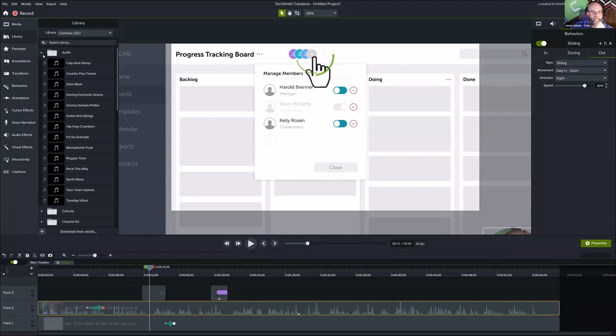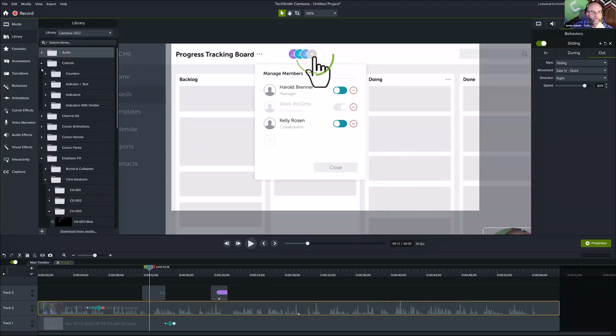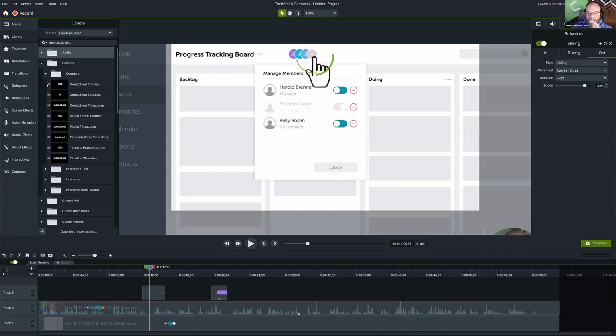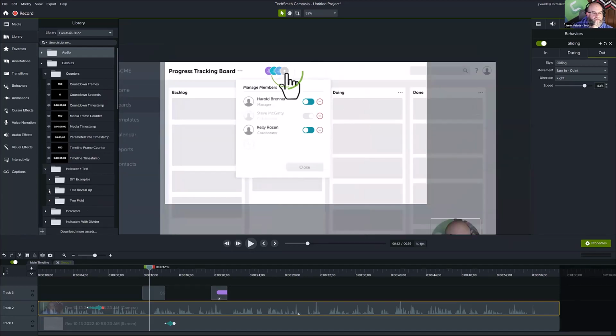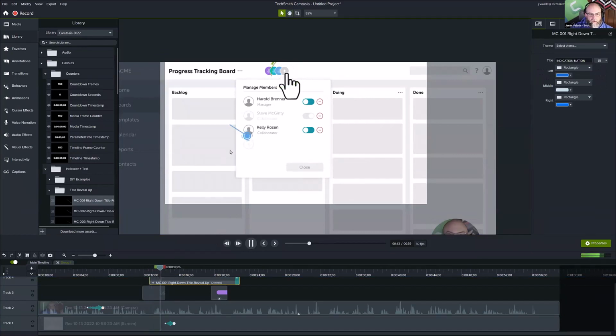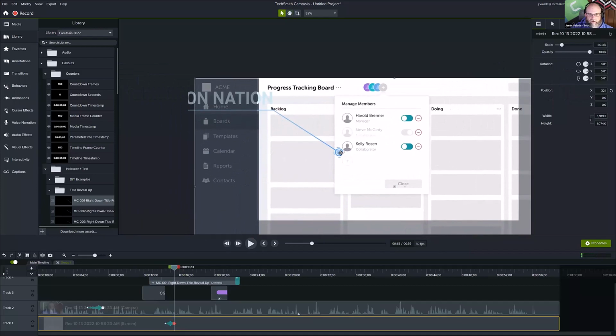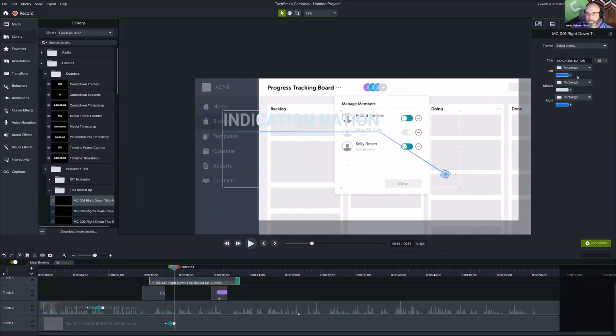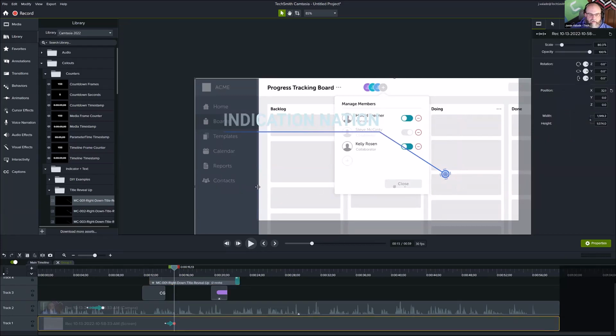Inside of the library, there's everything from audio to a whole new series of callouts, including counters. Like, this was a big thing. People wanted on-screen counters, and you can add those to your screen. There's indicators and text. So everything from tile reveals, where if you put something on the screen like this, you have an arrow show you the current listing of members on the board, where you can then add text to it and put it into place. Like, that's really hard to read, so I'd maybe pick a different color of the text. You have all those capabilities to modify them. You can resize them, you can change them, you can move them around.